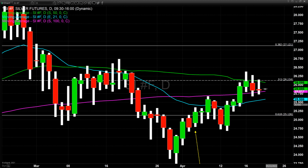Just like gold, we are seeing a current level of resistance, and in silver, it occurs at the 50% retracement area, which corresponds to the 50-day moving average. That comes in roughly at 26.06. We're currently trading 25.88.5. I want to see how the market reacts and if it breaks above $26. If we see some real resistance come in, and I'm not sure that it will, that would be a point where you would take profits. However, if we see a spillover and break above this, then major resistance isn't going to come in till about $27. So for those currently trading the silver May contract, we are looking for an exit strategy. If we see any resistance at 26.12, and if it breaks through that area, we really, on a technical basis, do not have any real major resistance till about $27 per ounce.